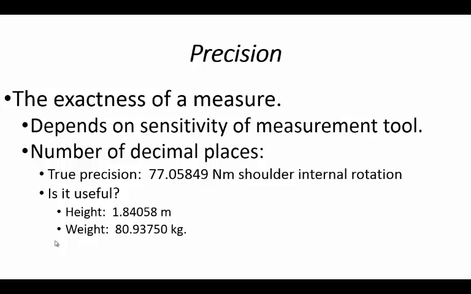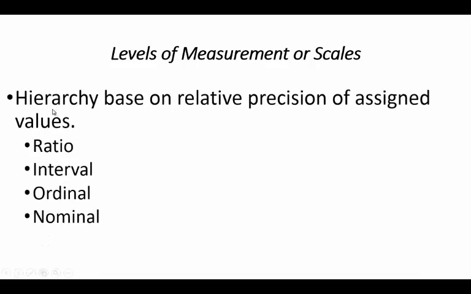And if he had a glass of water or Pepsi, his weight is probably going to be different by that much. Levels of measurements or scales is another important concept when we talk about variables. There is a hierarchy in the level of measurements or the different scales. Hierarchy means that somebody is higher than somebody else, or somebody is more precise than somebody else.